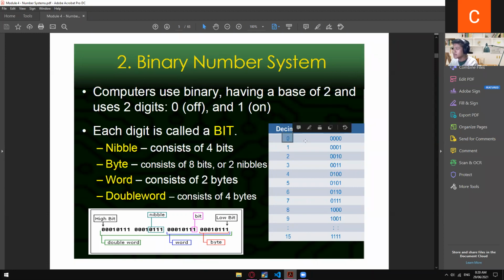So for decimal, we have 0, 0, 0, 0. I guess it's very obvious. As you guys can see, we have 4-bit. That's the default number when it comes to forming a binary number. Even though we only have 0 and 1, we still need a 4-bit character in binary, just to represent the decimal in a complete manner. So for the zero, of course, it's 0, 0, 0, 0. For 1, we have 0, 0, 0, 1. And for 2, we have 0, 0, 1, 0. Maybe at this point you cannot get this yet, so don't you worry. Let me explain this one.